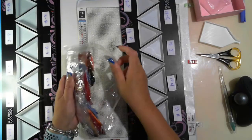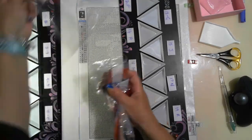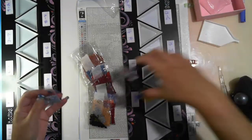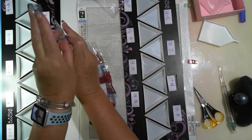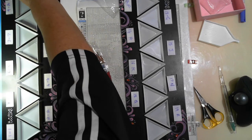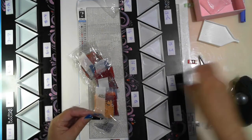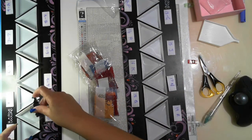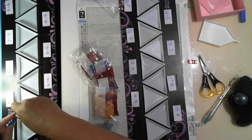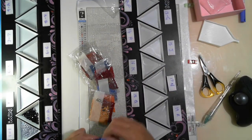Let's kick this diamond painting up, shall we? And kitting up is as easy as open the bag or into the tray. I'm too short to reach that far. Okay. And I've already done it, gone the wrong way around. But there we go. One, two, three. Might have to go the right way. 318.